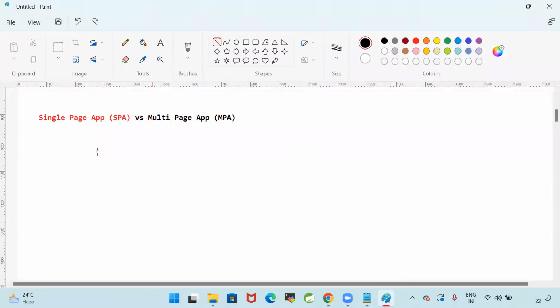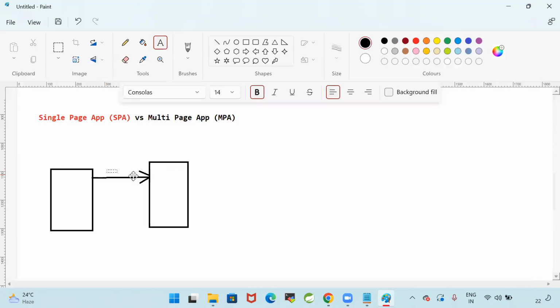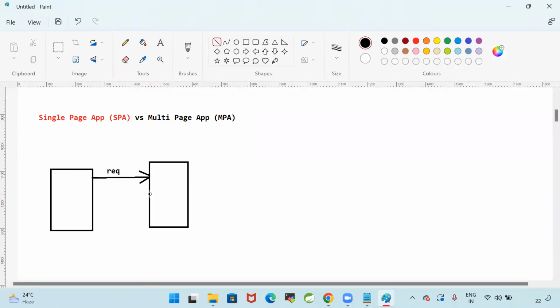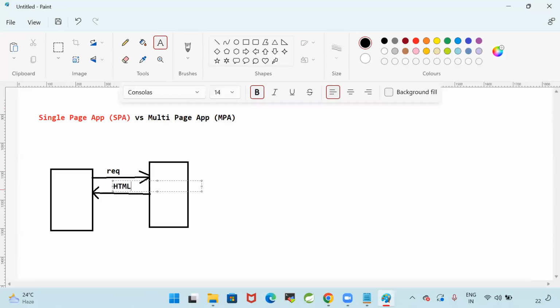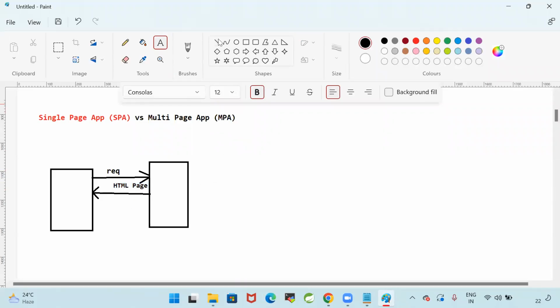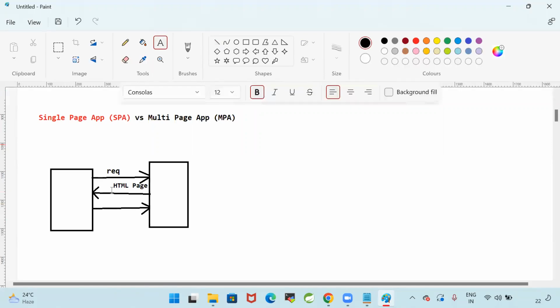See the difference here. This is my front end, and this is my back end. When you go for a multi-page web application, I'm sending a request. For this request, I will get a response. What is the response? One HTML web page will come as a response. Similarly, when I send a second request to the server, again I will get a page as a response.